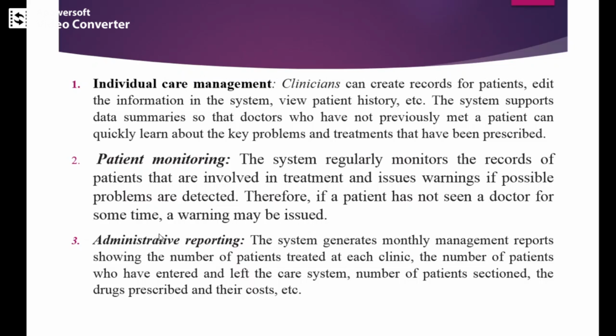Third one is administrative reporting. This is related to the reports generated. This system will generate monthly management reports. It will show how many patients have been treated at the clinic, how many patients have entered and left the system, what treatments have been done, what drugs have been given, and what the cost is, etc. All those details will be generated.